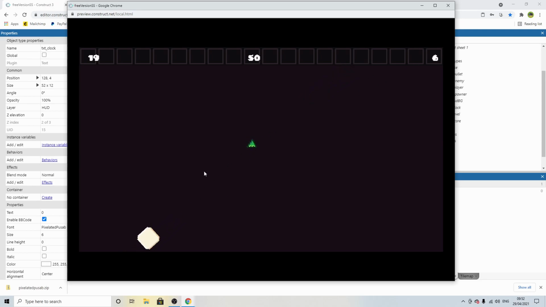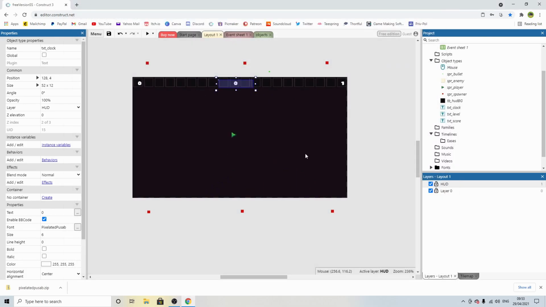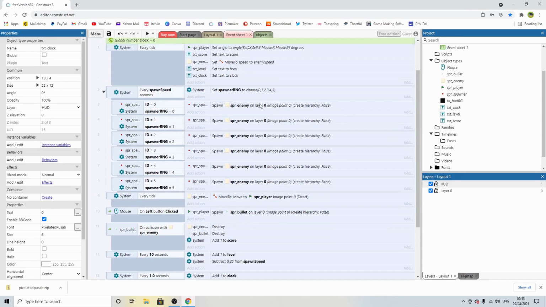You can already see they're getting faster now. Let's see how fast they get at 60 seconds. Yeah, they're getting a lot faster now. Definitely getting harder. Oh geez, look at this. Yeah, there we go. This is good. We can use the remaining events now to start polishing this thing up a little bit.